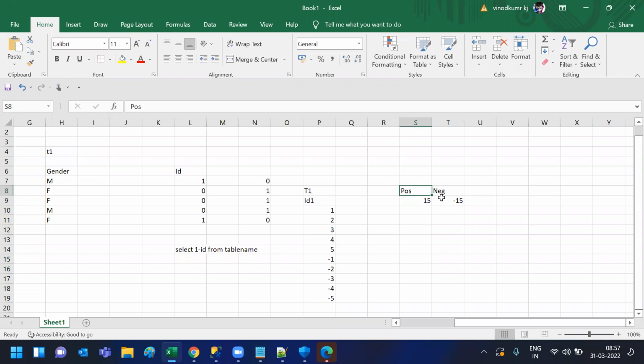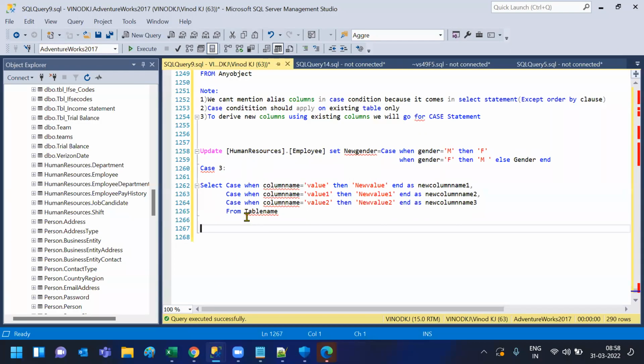So now we have only one column, but we want to derive two columns, correct? In this case, two case statements are required because each case statement will generate only one column for us, right? Likewise you can write n number of cases, but according to our example, we need only two cases. Let me create the table first.